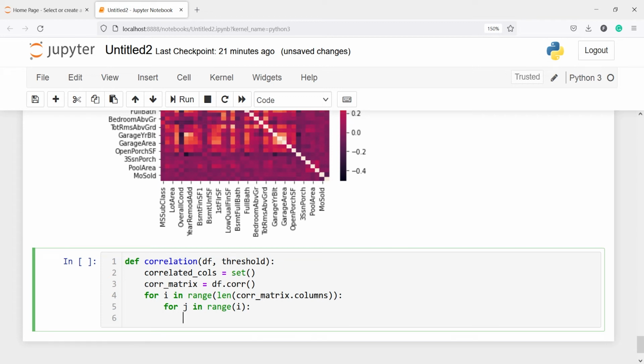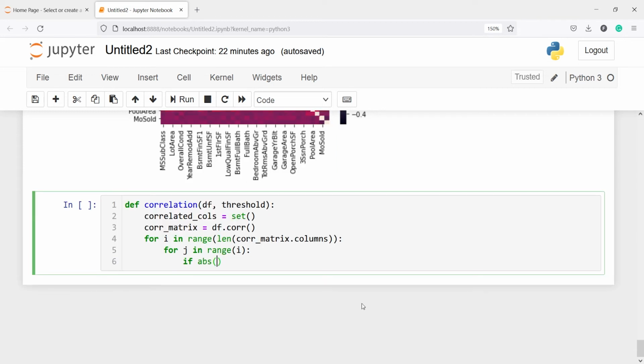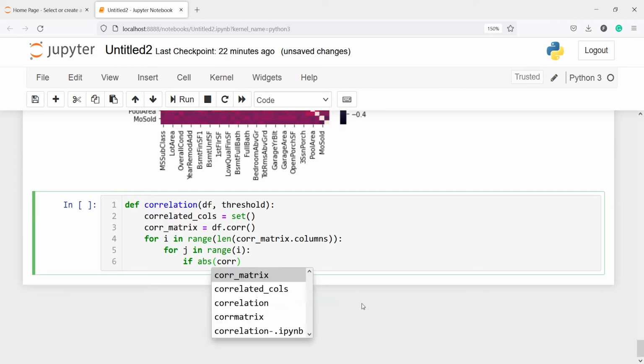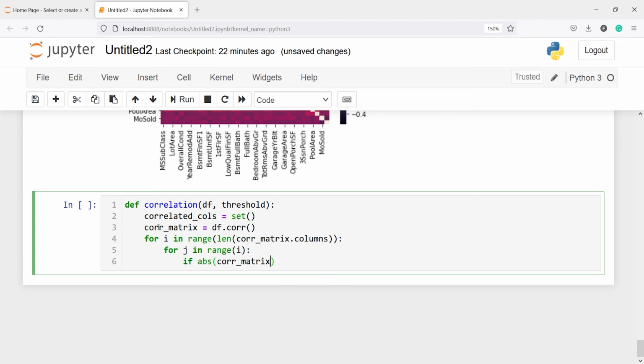Then I will pass one condition: if the absolute value, and inside this I will pass this correlation_matrix, the matrix in which we have the correlation numbers. Then I will use iloc, and I will check if at i and j the value is greater than the threshold value.